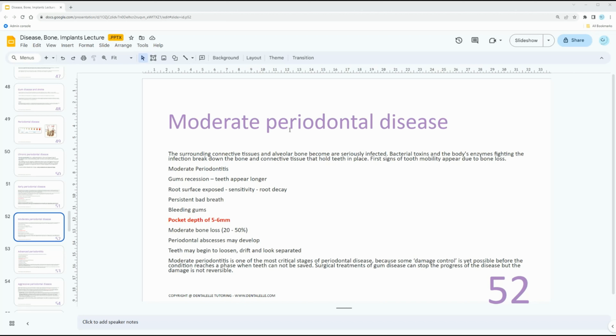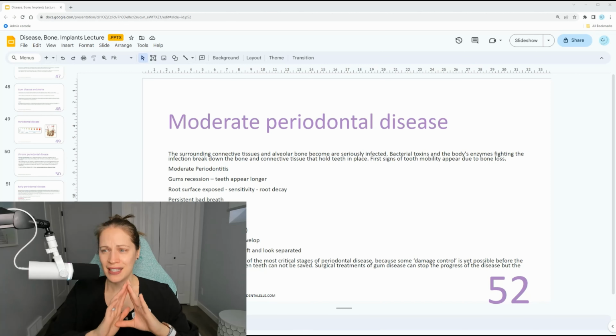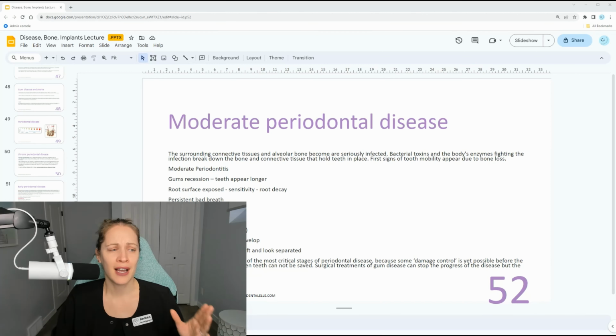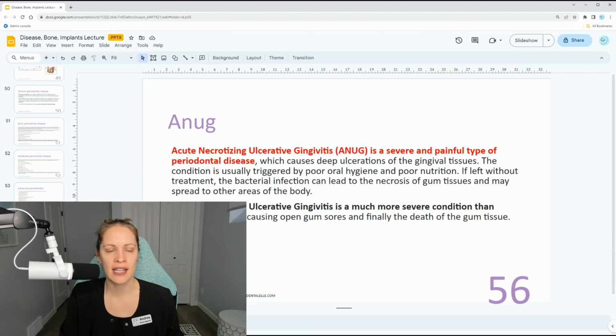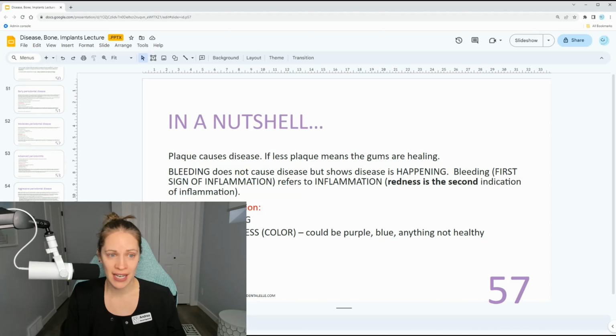So in my VIP Board Exam Prep Academy class, I do kind of go through key points with them. So they don't have to read the entire chapter on perio because that's hundreds and hundreds of pages. I have summed it down for you here. So just skipping over a few slides, make sure to remember ANUG and different types of perio and different types of gingivitis. Categories are different. You need to know that.